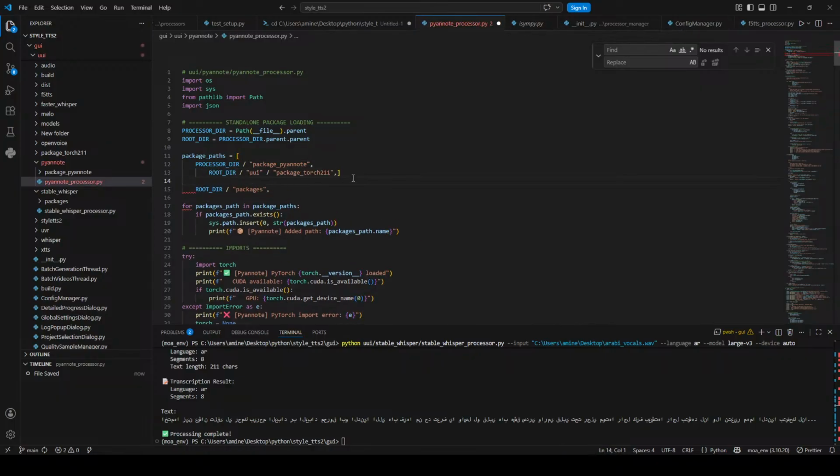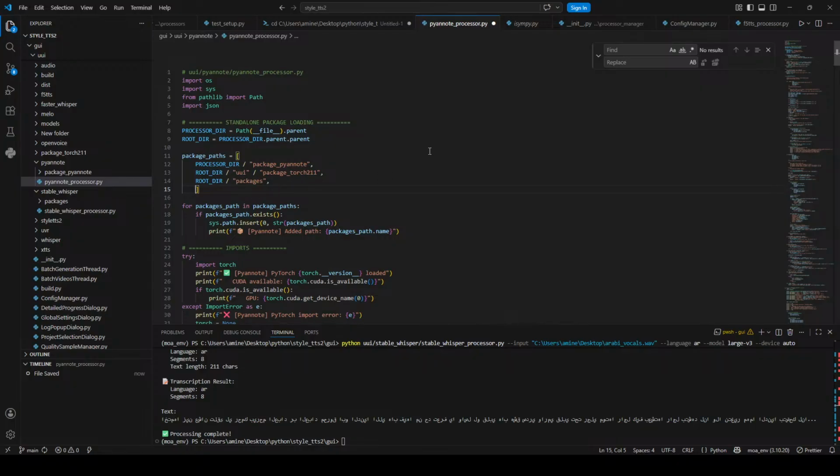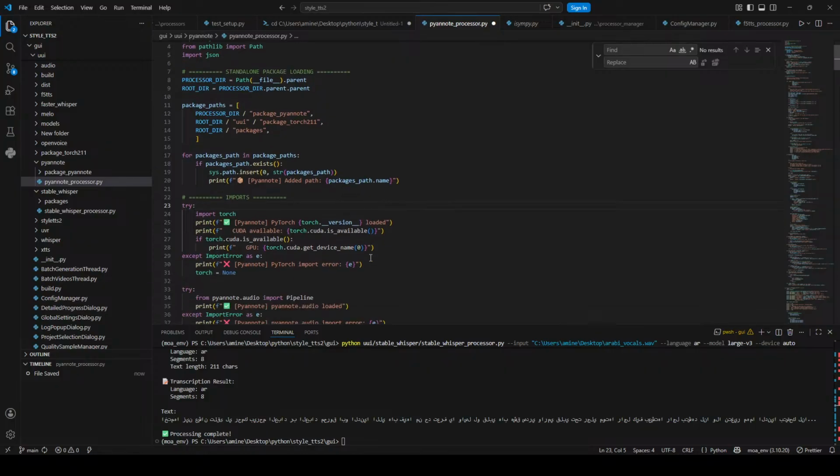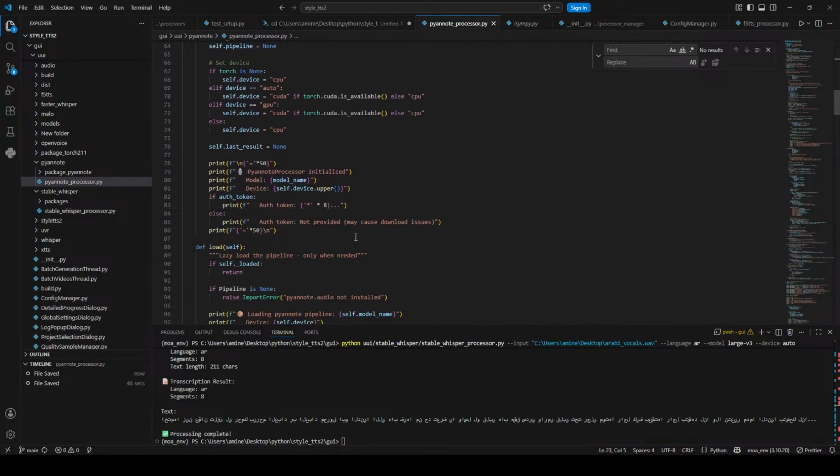So it chooses the torch from here, then uses the rest of the packages from the bottom. Because if I put it at the top, it will use the first one prioritized, then the second one. And both of them have torch inside. Each one has its own version of torch.